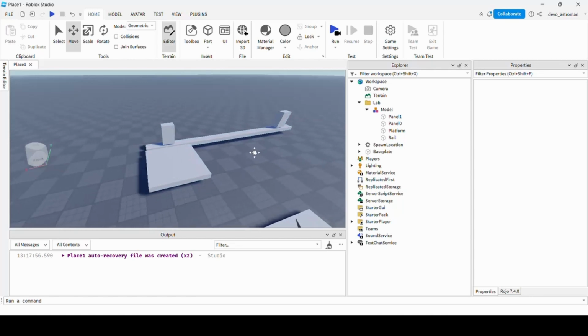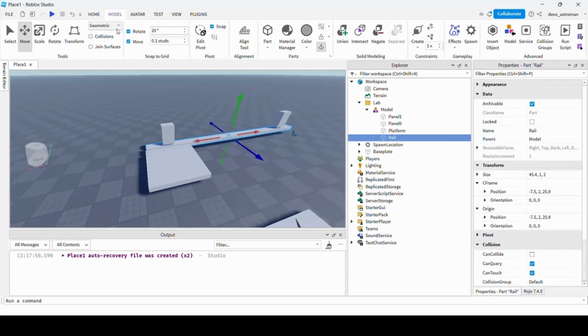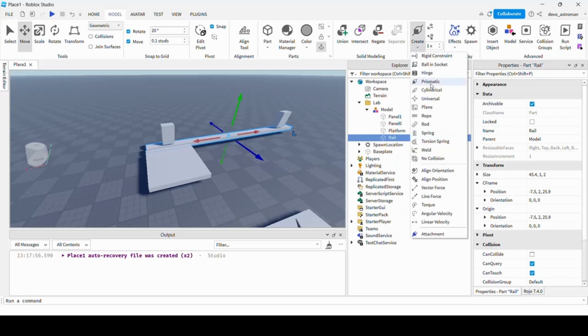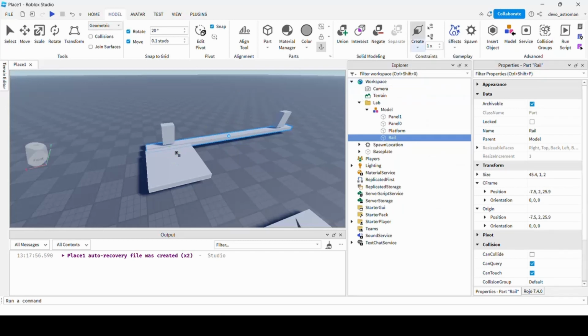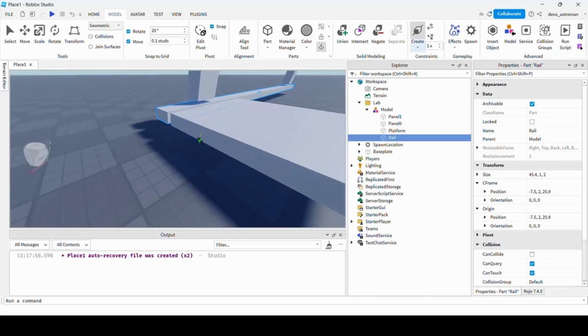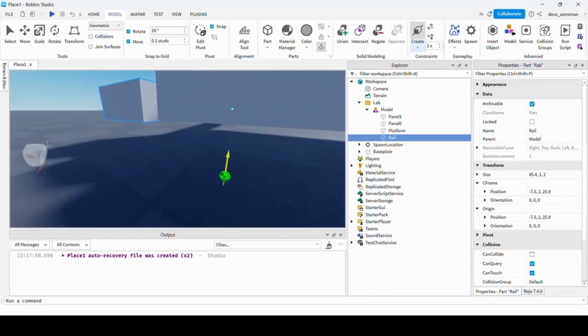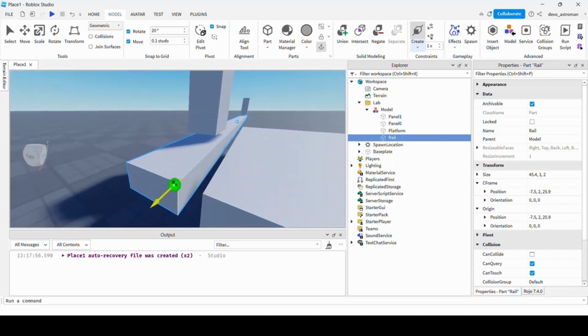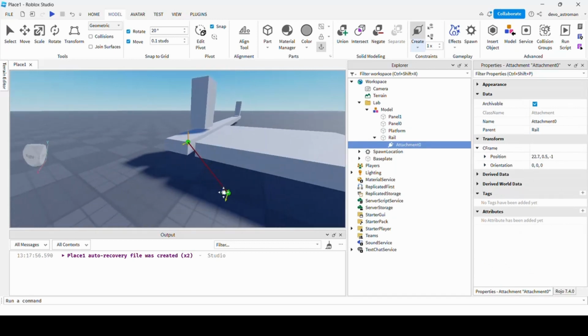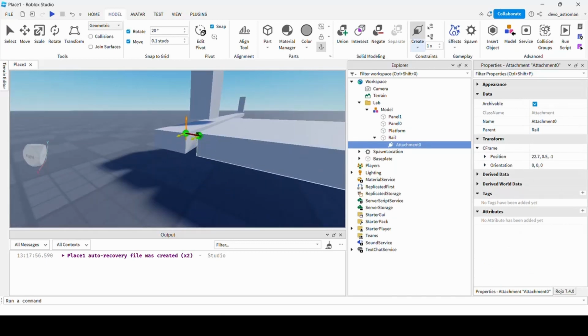Okay, so let's add a prismatic to the rail. We're going to select the rail, go to Model, Create Prismatic. When we do that, the cursor is going to change. So we're going to select here, let's try to select this upper right corner, and the arrow should be pointing outside. All of this face is going to have the arrow pointing outside. If I move this, we don't want it like this, we want it here. This arrow I'm trying to put in the corner. Okay, the next is here. We can place it here in the corner too.